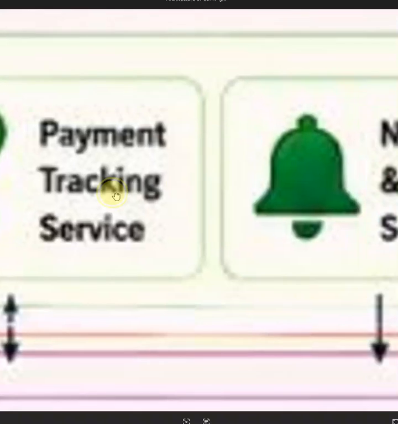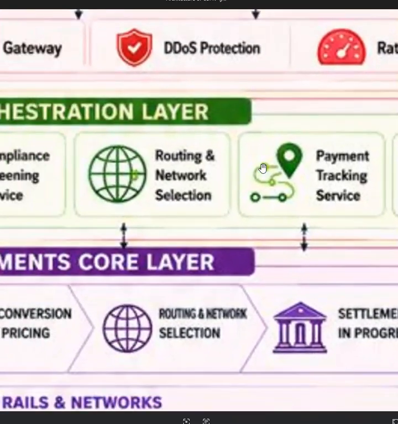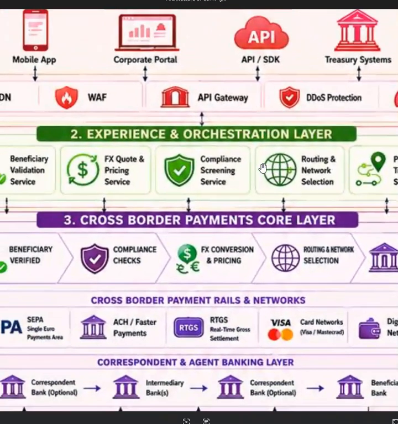Notification alert. Once your payment has been successfully sent or reached the customer or the beneficiary, we have to send an SMS acknowledgement of the payment. So these things have to be notified or conveyed by this system called notification and alert, right? This is one of the mechanisms. Okay, this video is going to be very lengthy because I'm going to explain everything till the bottom, so you have to be with me for a longer duration.